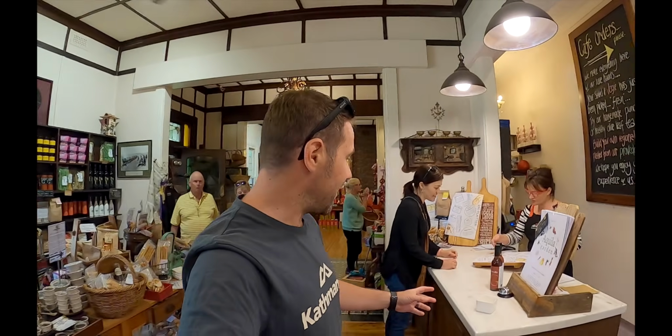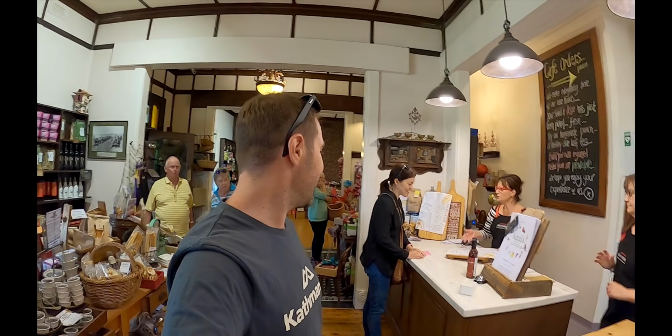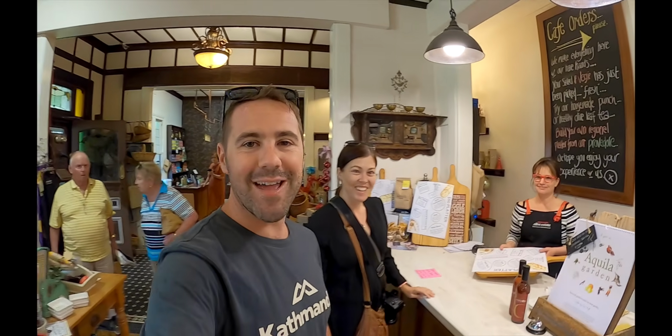We've just had an amazing lunch here at Rich Glen Olive Estate, and now we're going to make up a platter of local organic food to take home for dinner tonight, and a bit of breakfast tomorrow morning, which is nice. So the owner, Roz, here is showing Alicia how to make up her platter. Cheeses and jams and salads to check out. All local produce sourced from right here on the farm, which is amazing.